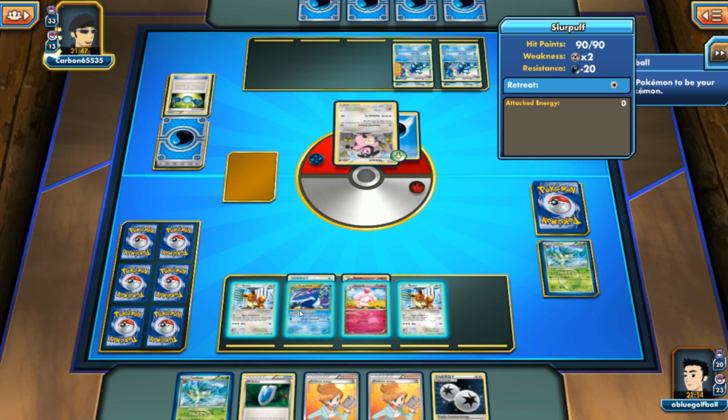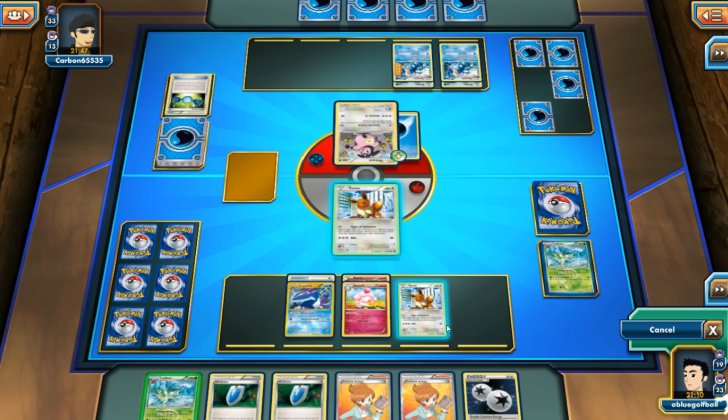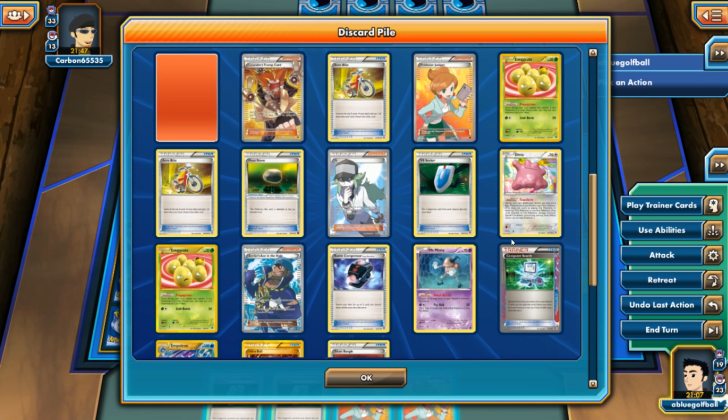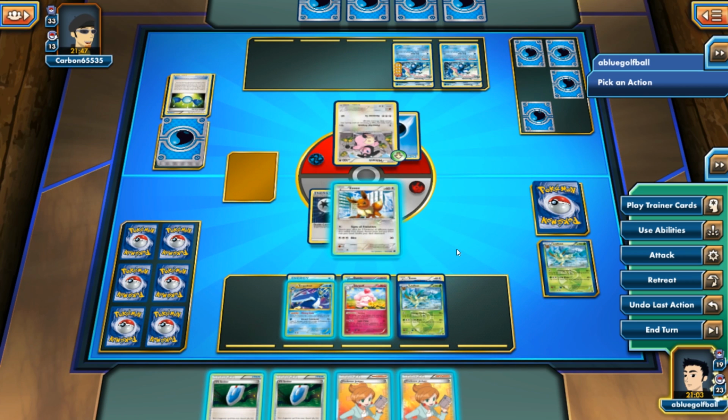Let's see here. I'm going to go ahead and promote the Eevee. And what we're going to do is we'll just evolve here, and I'll just play this right there. We do get a VS Seeker, which we can go for the N. Yeah, let's do that. My opponent has 4 cards.